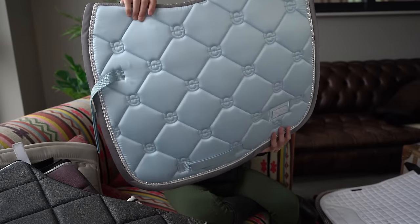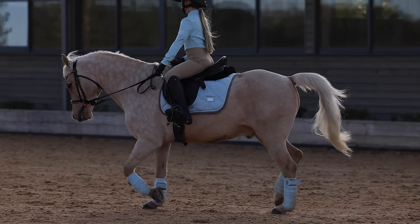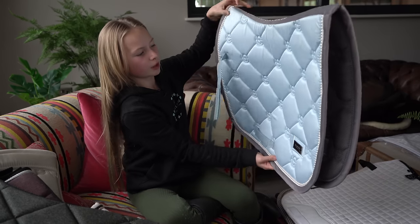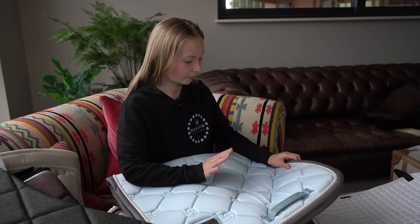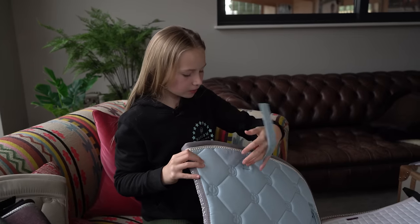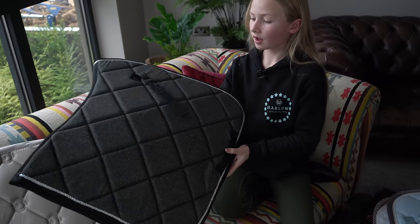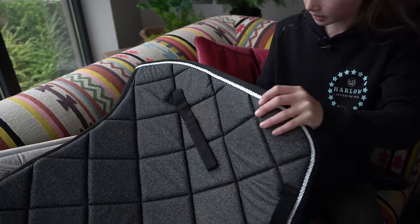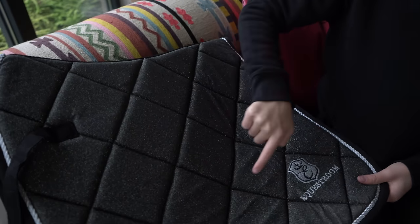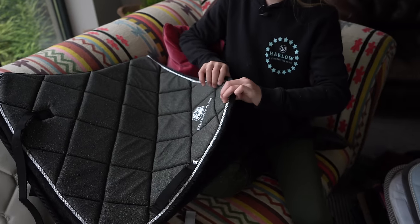Next up is the Equestrians.com saddle pad. I've got the matching base layer and I think the polo wraps as well. When I do wear it I want to go full matchy matchy. I've been wanting a baby blue saddle pad forever and this is Popcorn's first proper baby blue saddle pad - I absolutely love it, it's really spongy. Look at all of the pearls around the edges - it looks absolutely amazing. Next, I have got this dressage glitter saddle pad - I've worn it once or twice. It's lovely and glittery with hints of purple in it, which I really like. It's made by Equestrian and it's quite plushy, so good for dressage.